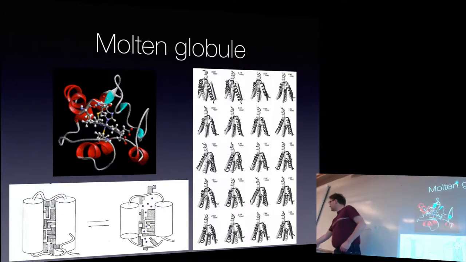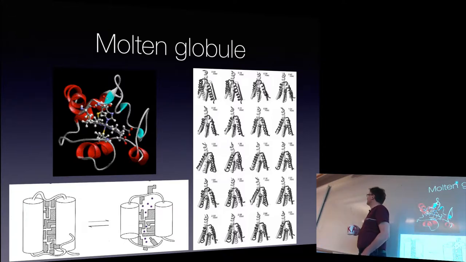Having said that, what we're going to start to look at a bit is this transition, if we start at the denatured state and then go down to the molten globule. So what is required to move from an unfolded or denatured, or you can even say non-native state, to a molten globule? It was partly this hydrophobic collapse, right? Can you imagine anything else that's important to get there?